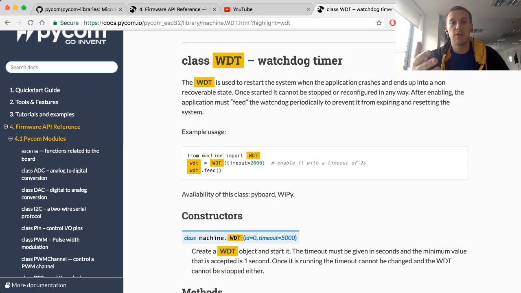The way that it works is you set an interval of time and you expect to have to run a wdt.feed every, in this case, 2 seconds or 2000 milliseconds. And if it doesn't receive that feed every 2000 milliseconds, then it will reset the device. So this runs basically parallel to any of the code being executed, so it's effectively thread safe, and it's not going to interfere with anything else. It's doing its own thing. It's monitoring itself rather than running alongside your code and getting caught up in your loops as well.